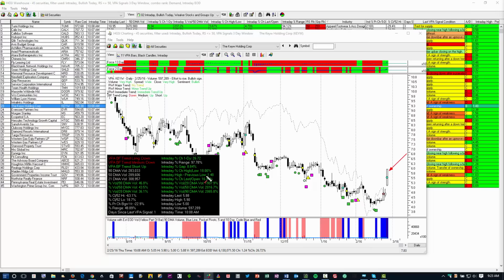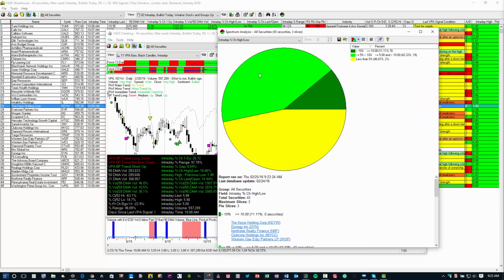So this snapshot, and I could look here on the warehouse view, but if I want to quickly see it with a snapshot, I can see how many of these stocks have had a huge move, percentage move for the day from the low to the high. These are in the greater than 5 but less than 10% range, and these are less than 5%. So the greatest emphasis on demand is in this slice right here.